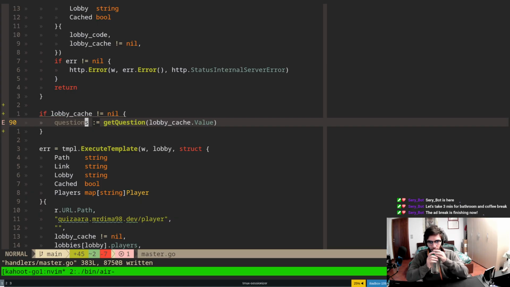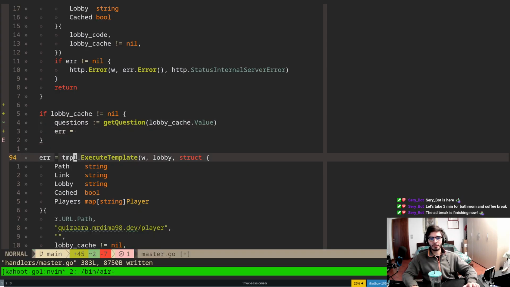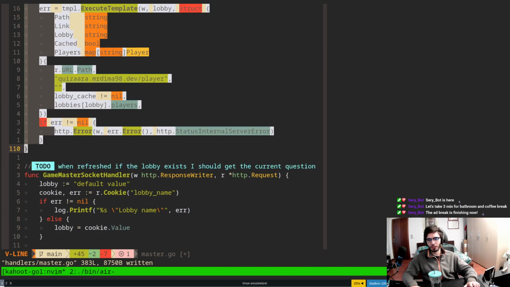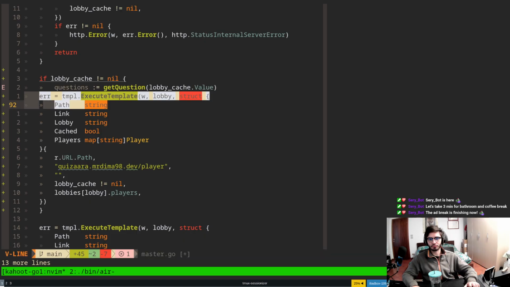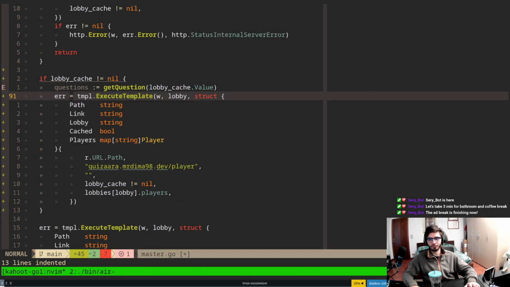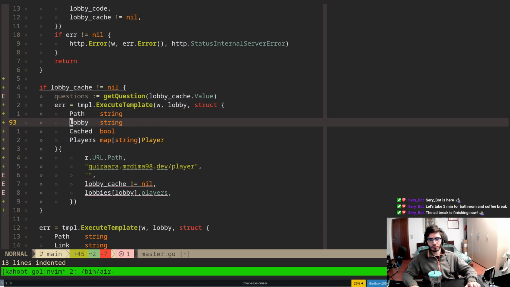the correct part of the lobby. So there's actually no need to go and retype this. The path is okay, the link we don't care. The lobby, I think we don't care.